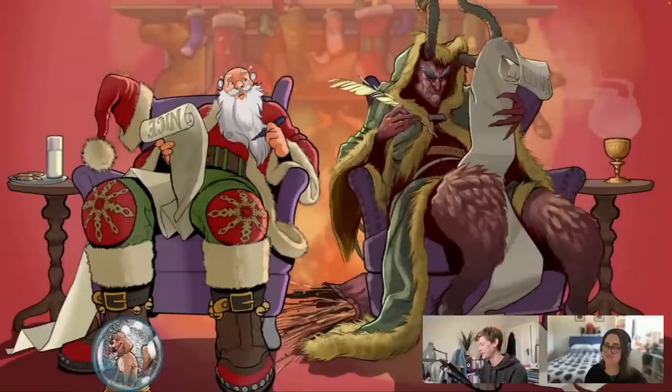Well, I'm really happy with how this one's come together. It's got a nice vibe to it. I like the contrast between the two of them. I might go back and spend a bit more time on Santa here and get him to the same level of render. But I have to make sure Santa doesn't put me on the naughty list for not rendering him as much as Krampus.